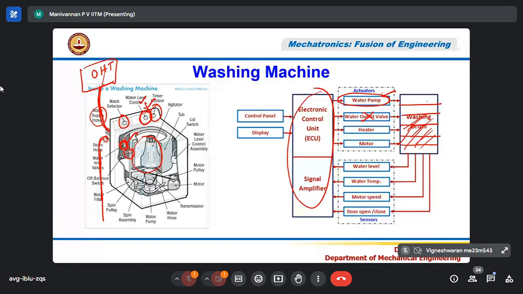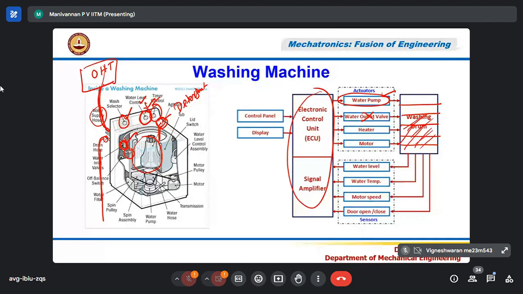Now after that, my machine automatically adds the quantity of detergent. There's a small bowl in my machine where I can fill in detergent. Correct? So 100 ml of liquid detergent is already filled. But depending on the amount of water and the type of cloth I select, the washing machine will add some 20 ml, 30 ml. Correct? Depending upon what the washing machine manufacturer decided, he will recommend a particular type of washing detergent. Correct? Most washing detergents follow this. So then from here it will add it to the water.